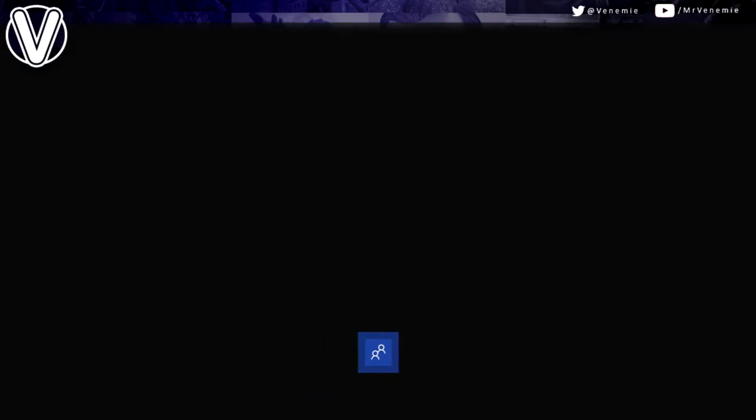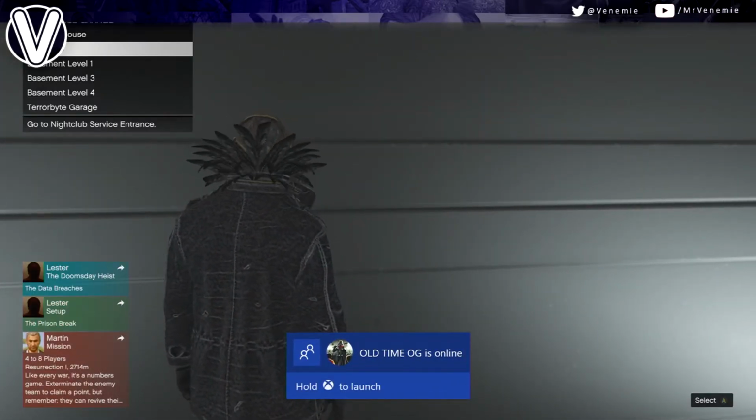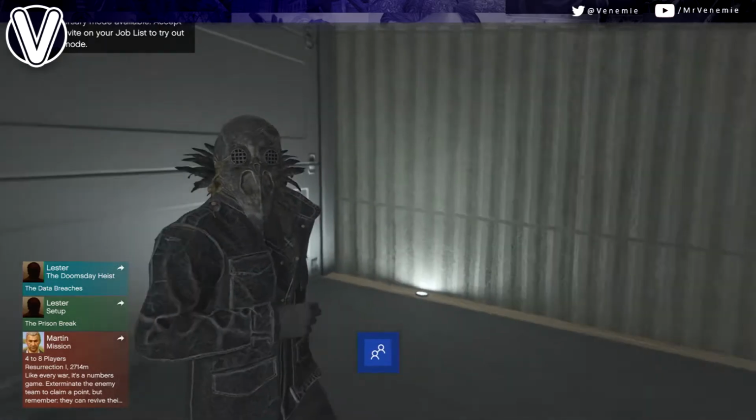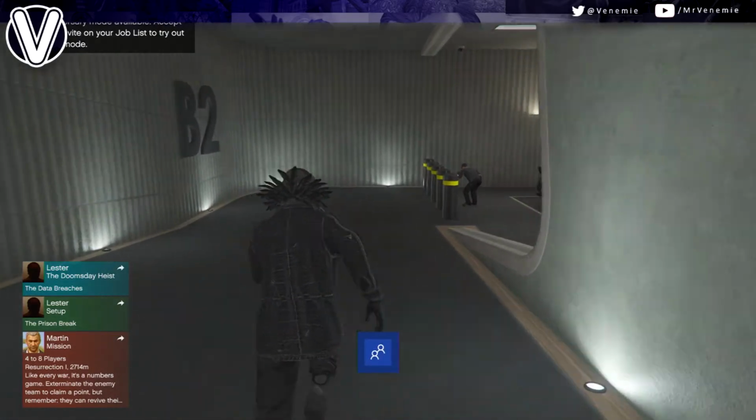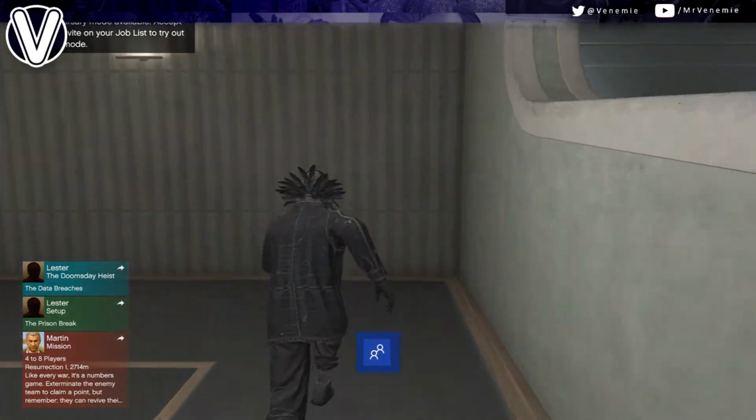Once you have quit, you're going to be put straight back in your nightclub garage. You just want to quickly turn around, interact with your garage door, and select either B3 or B4, and then just run back down the ramp. You'll notice your mini-map will disappear.